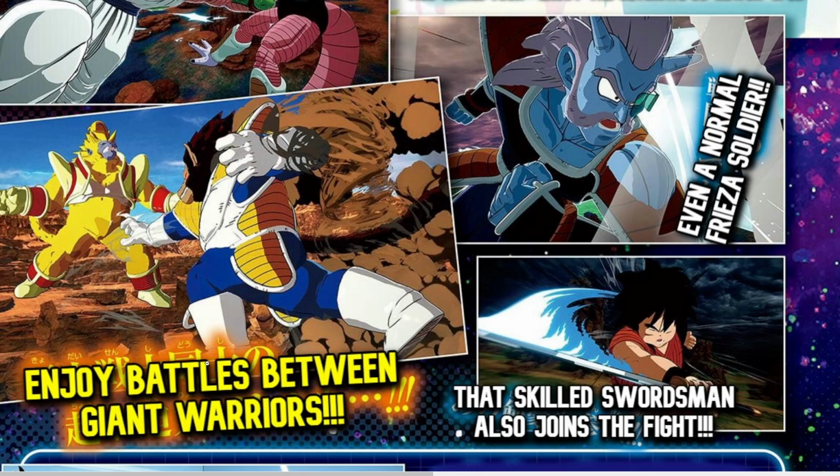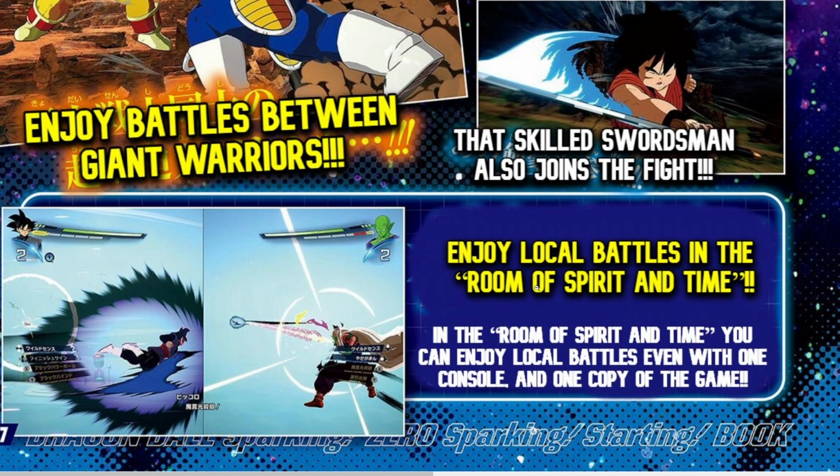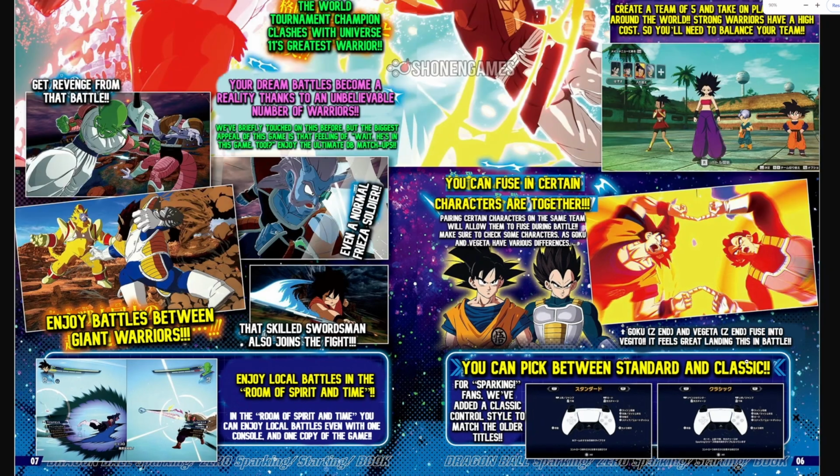Enjoy battles between giant warriors. You know, we can kind of have epic kaiju battles, if you will. Golden Uzaru versus original Uzaru. That skilled swordsman also joins the fight, so just revealing his character. Enjoy local battles in the Room of Spirit and Time. In the Room of Spirit and Time, you can enjoy local battles even with one console and one copy of the game. Yep. Goku Black versus Piccolo fused with Kami, just because the special beam cannon seems to be the Blast 2. Of course, the original Piccolo has special beam cannon as his ultimate attack.